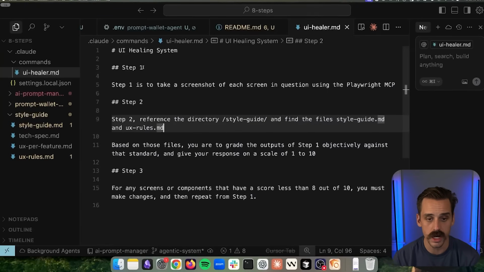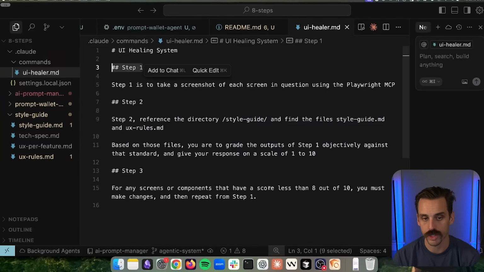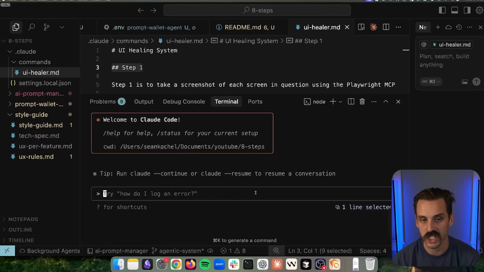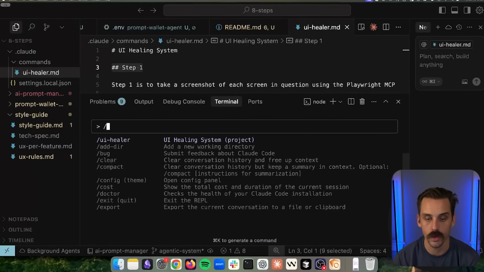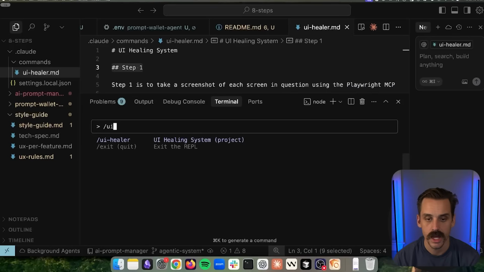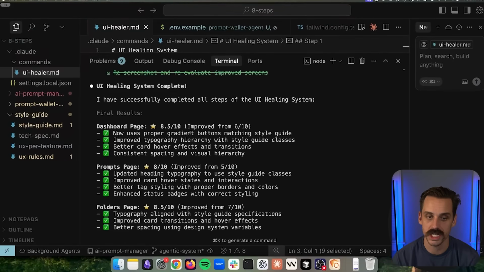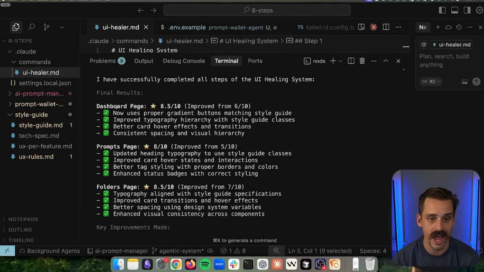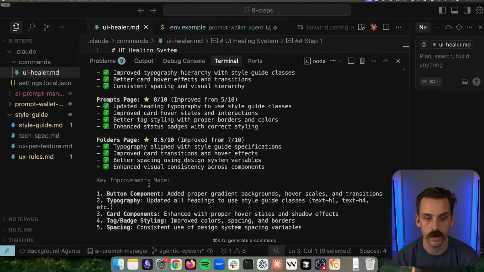So what this system does is it allows us to use Playwright as an MCP to take browser snapshots, then grade those snapshots against the standard that we had set for how we want our UI made. Then it sends that feedback to the LLM so that the LLM can go fix what mistakes it made. And we can allow this cycle to continue back and forth until we have a UI that we are happy with.